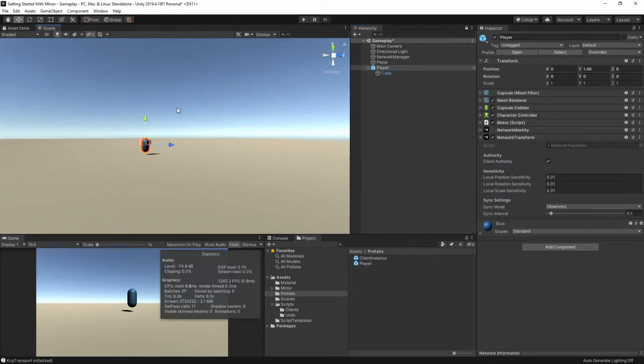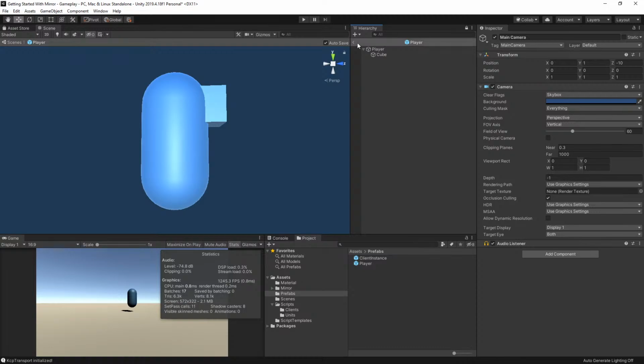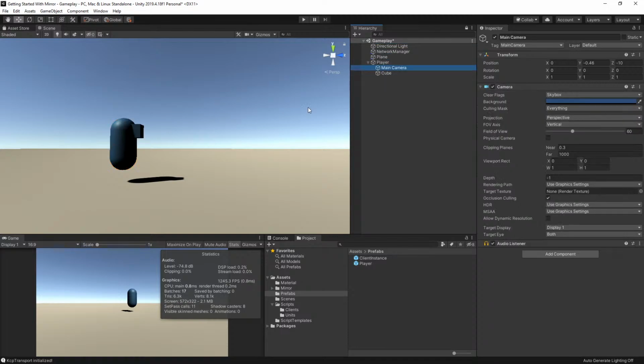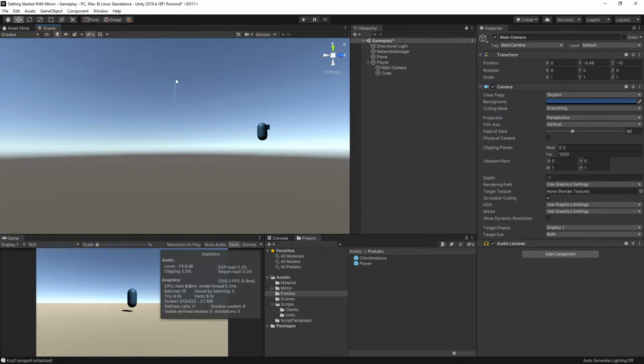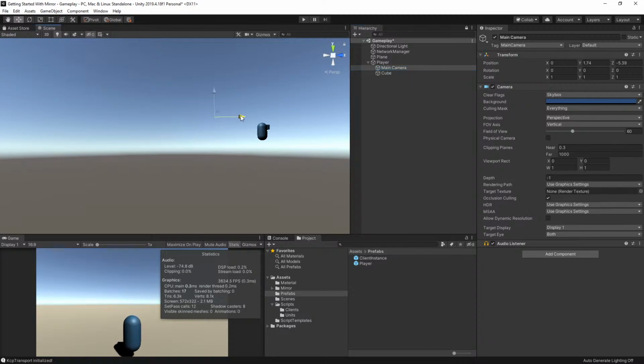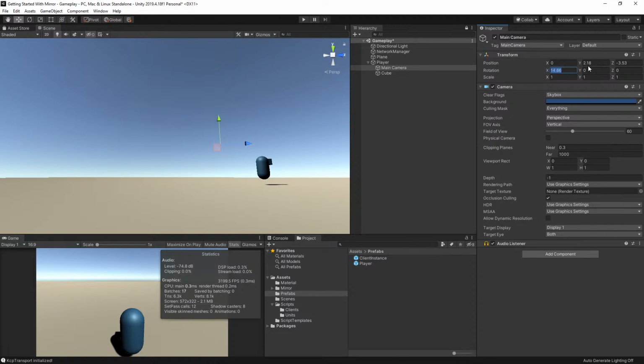So this is my player prefab. I'm just going to go up to it real quick and drop the main camera underneath it. Yes, open prefab. I'm actually going to unpack the prefab so I can edit more easily. Now let's move the camera up, move it behind, and tilt it down a little bit. Okay, that's fine. I broke the prefab so that I can align my camera without having to fuss with it.